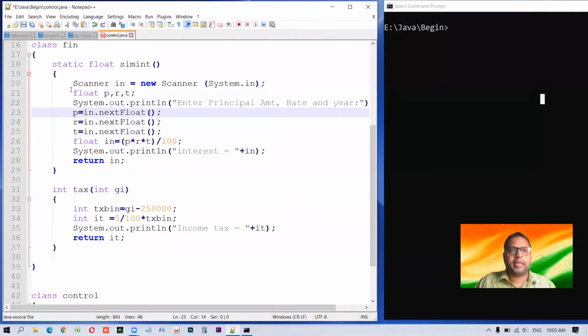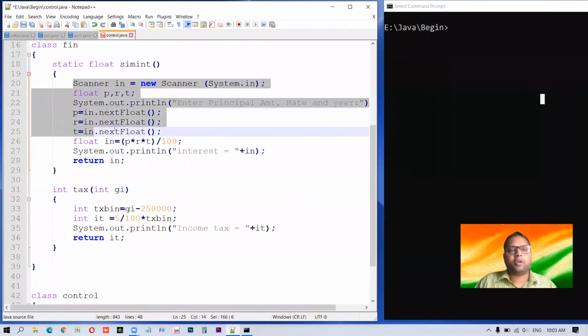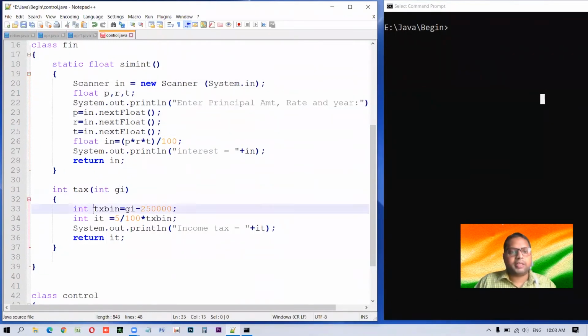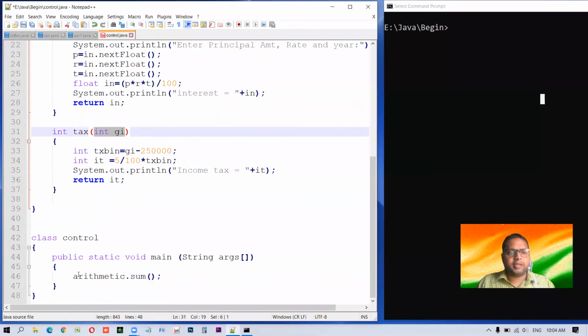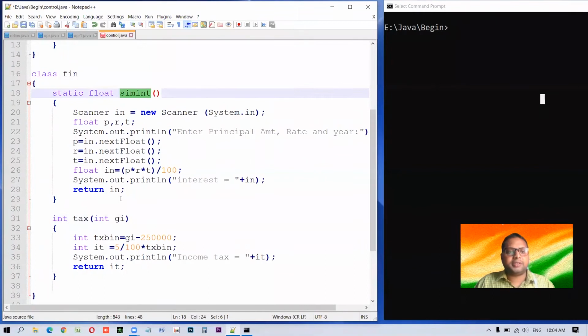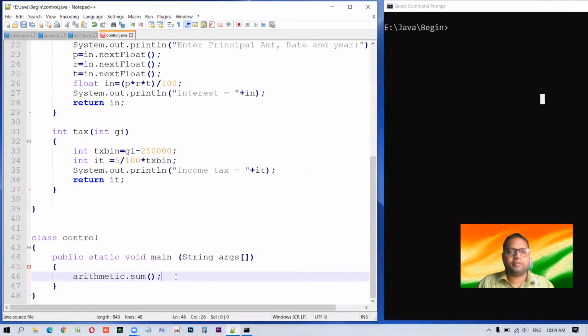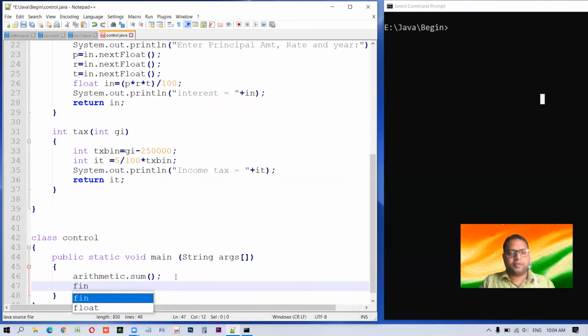Okay. So look, in this case, we have done all the formalities of inputting the data. But in this case, we have not input anything. Why? Because the data will be passed on from this argument. We have to make all the calculations over this, whatever data will come when it is called. This is called the formal parameter. So this is how we have made it. Now it's time to call the functions. These two functions belong to fin. So the same way we'll have to call it this way. Fin dot what?